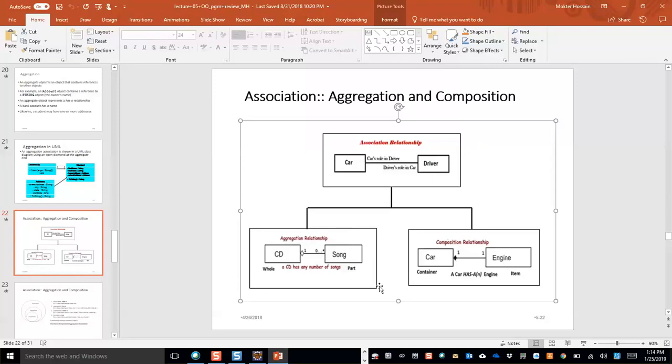And sometimes you see aggregation. Aggregation is not an essential part. For instance, you have a CD, and in the CD you have 10 songs written, right? If you delete 1 song, then it will have 9 songs. If you delete 5 songs, then it will still have 5 songs. If you delete all of the songs from a CD, your CD can still be used for other purposes. So songs are not an essential element of the CD, and then it is called aggregation.